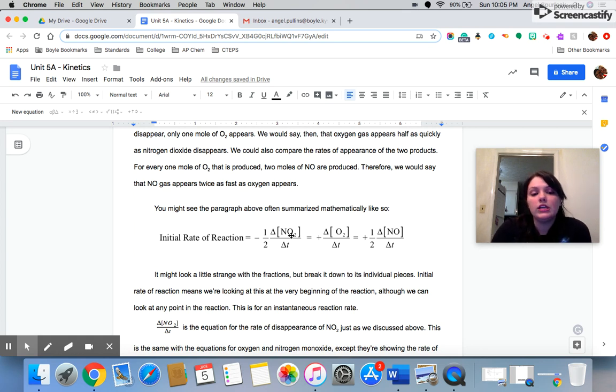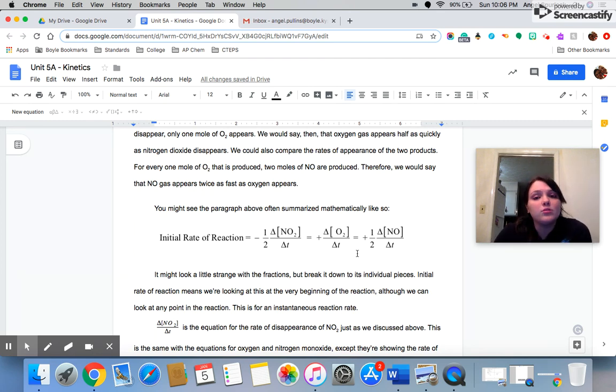So this fraction here with the deltas in it, that's literally just saying rate of that compound. That's all that it is. Now these fractions here, they look complicated, but in all actuality, all they did was take a 1 and stick it over the coefficient. That's all they did. Basically, what this does mathematically is it helps make sure that our ratios stay the same when we start comparing different amounts of these to each other, okay? I'm not a math person. I really don't know much beyond that. I know that it helps us keep our ratios the same, okay?